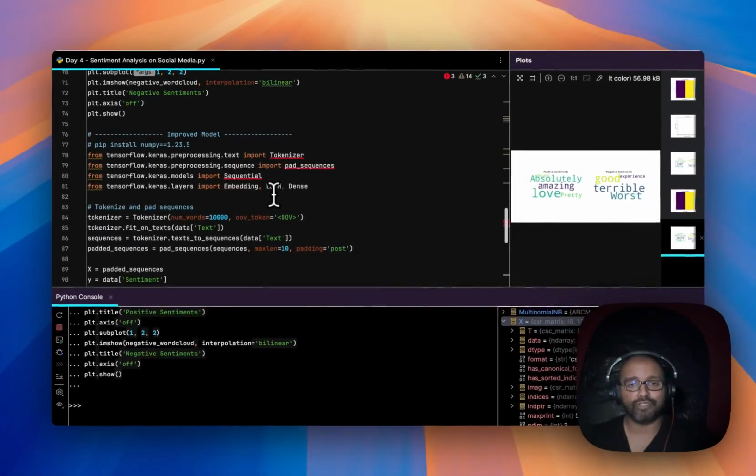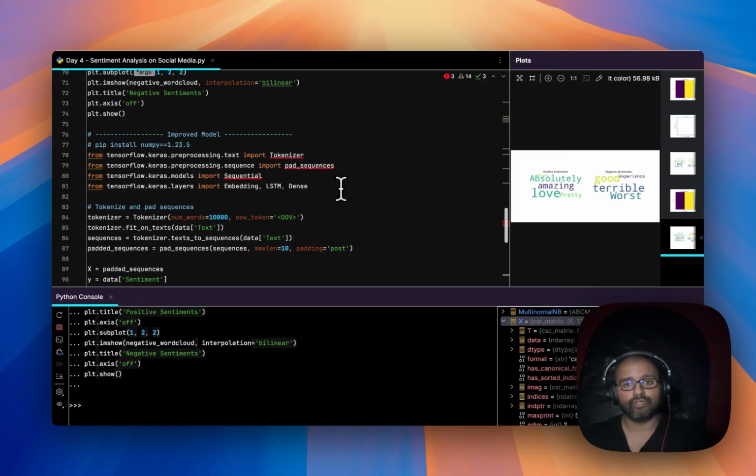So that's where we need to jump into the world of RNNs and LSTMs that came after that, and then LLMs that came after that. So recurrent neural networks are really, really good. It's kind of like having memory in them. So if you have some words and you create a sentence out of it, and then for the next following sentence, you try to understand what was mentioned in the previous sentence so that you're able to get a bigger context rather than just looking at words on their own, which is what we're doing right now.